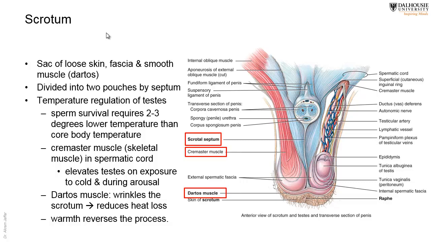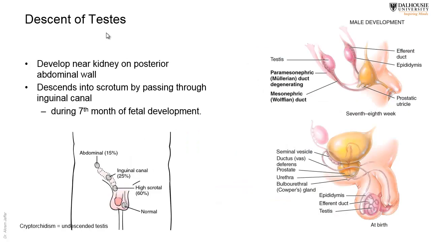There is another mechanism, which I didn't mention here on the slide, but it's worthy to notice, which is the blood vessels. Look at the veins that surround the artery, the testicular artery. They act like a radiator around the artery, so they will reduce the temperature of blood coming to the artery. So all these mechanisms work together to maintain optimal temperature for the testis to work.